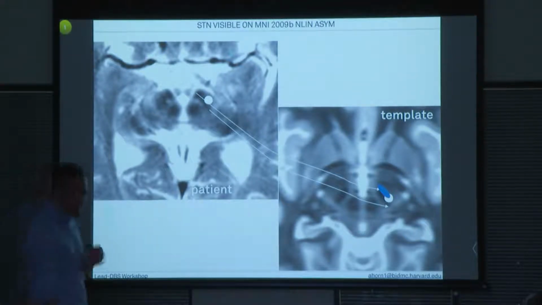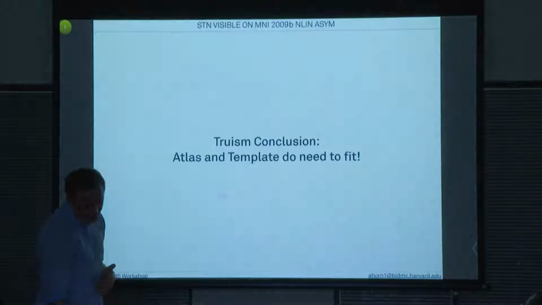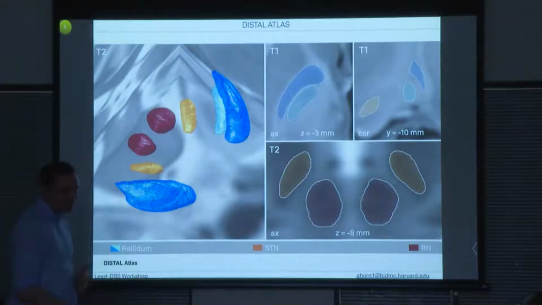So it also makes a lot of sense to know your atlas very well, right? So in Lead-DBS we have a lot of atlases, but that doesn't mean all of them are really good. So it's rather a library of the open science literature, and you need to really think about these things. So it's not foolproof, it rather tries to be exhaustive.